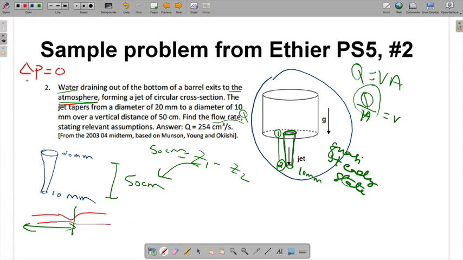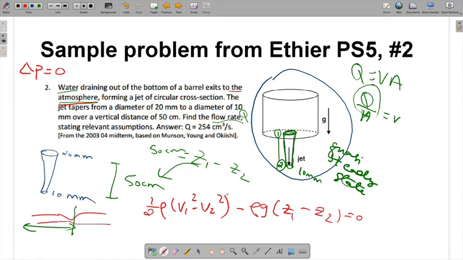Okay, so now we're going to write our Bernoulli's equation. We're going to get rid of the delta P, so we're not going to mention it at all. And we're going to write out what we have to deal with now. So we have half rho (V1 squared minus V2 squared) and that is equal to rho G. Oh, oops. Let me use the eraser. I meant to say minus. Okay. Minus rho G (Z1 minus Z2) is 0.